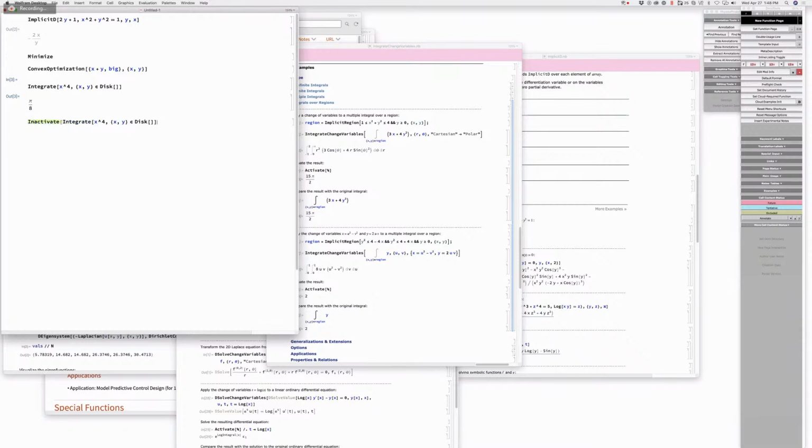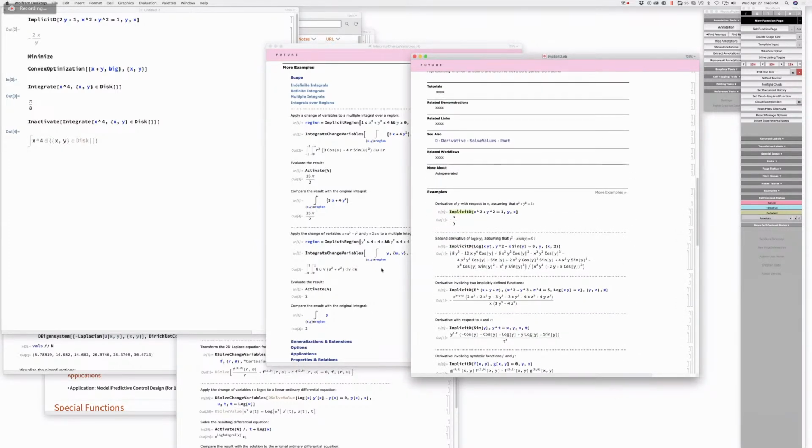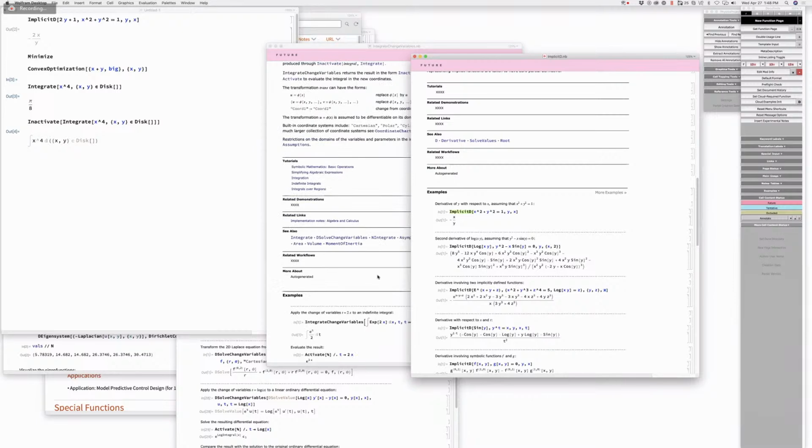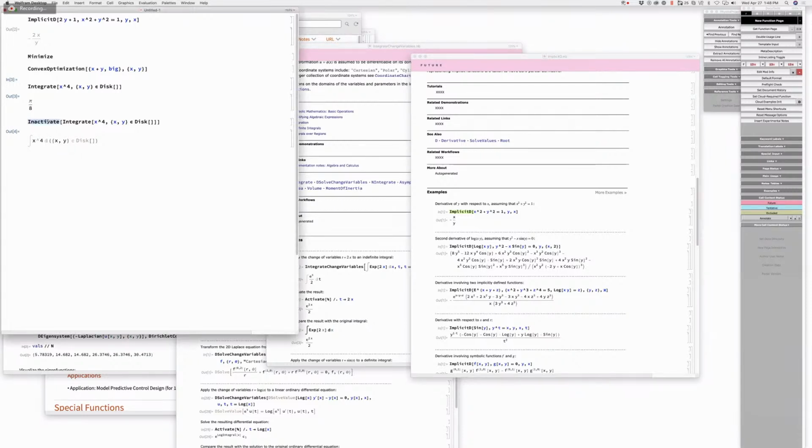Okay, so now if I turn this into inactivate, and by the way, you should show people in the documentation how to do that, how to inactivate. I don't think you should just do inactive of the integral, because now you inactivated the element. I know. So please show people when you do this. When you show people in the documentation, can you type out inactive of blah blah blah? We should do that. Sure. Rather than showing just that integral there. Okay, so inactive integrate, which is perfectly civilized to write.